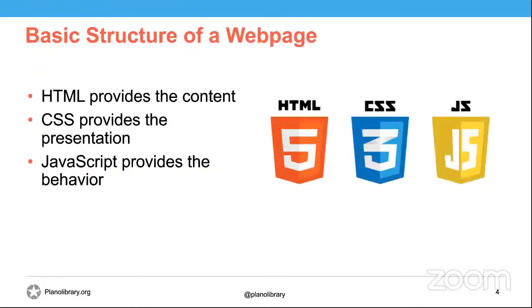Let's begin by looking at the basic structure of a web page. There are various types of websites, such as e-commerce sites, government sites, blogs, photo portfolios, etc. And while they all vary in purpose, the structure and foundation of web development is the same. When you look at the basic structure of a website, you'll notice that there are 3 layers. You have your HTML, which provides the content. You have your CSS, which provides the presentation of the web page. And then you have your JavaScript, which covers how the web page behaves.